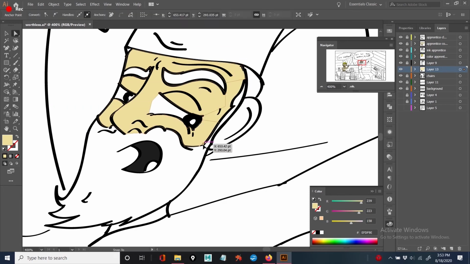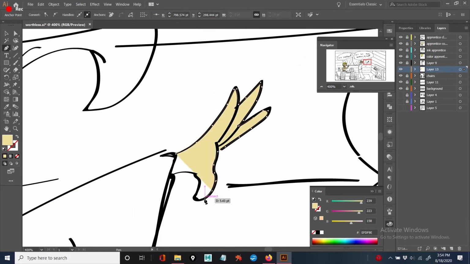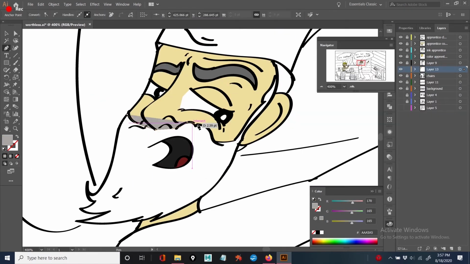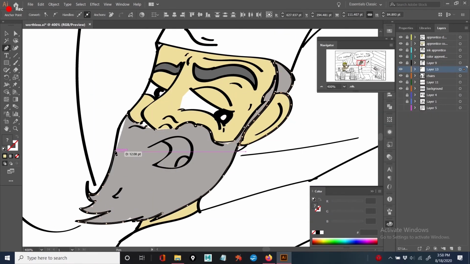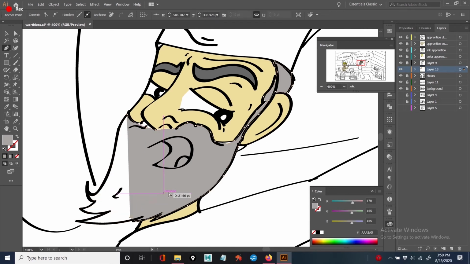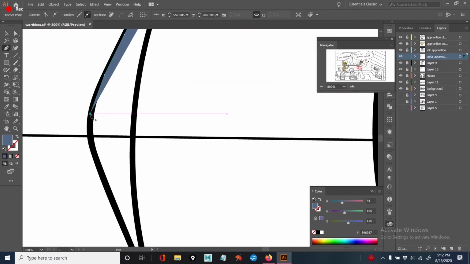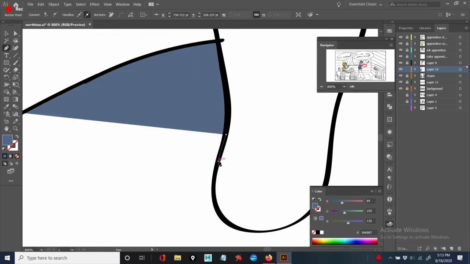So this is the speed at which I am. This is true life speed right here. I totally draw this fast all the time. No, that's not true. So everything's been fast forwarded quite a bit. So yeah, I'm changing the colors because I thought his hair was a bit dark. And look at that. Now we got the robes, and this will go by a lot faster.